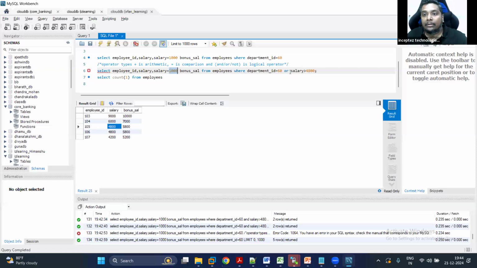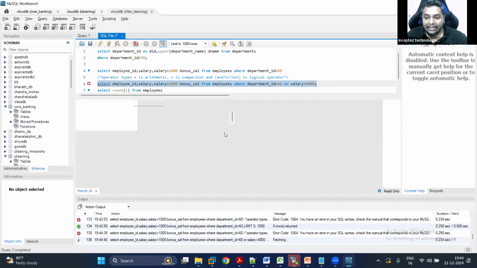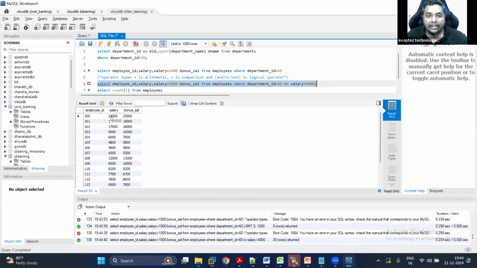All IT employees. And for the rest of the departments, you give the bonus only to those who are getting more than 4,800 rupees salary. Like this I'm telling in this query. So it has a big meaning behind it to understand. It has a rationale behind it. So what we are seeing here, whoever is getting even 4,800 rupees is also getting the bonus. 4,200 is also getting the bonus. And for all the other people in other departments, only those getting more than 4,800 get the bonus.